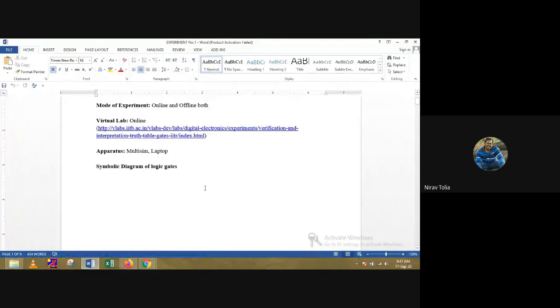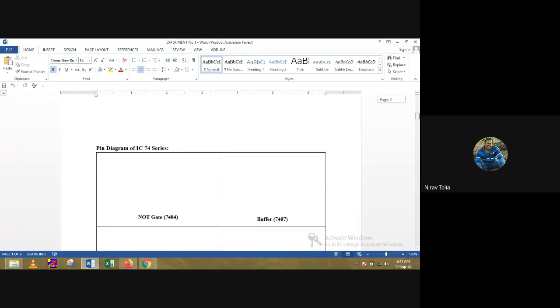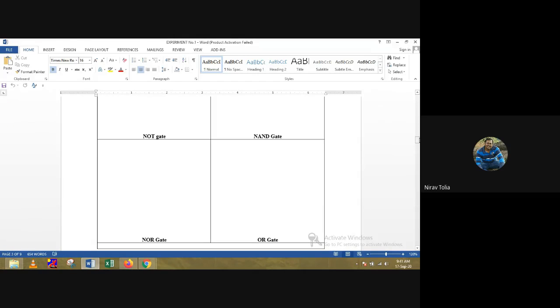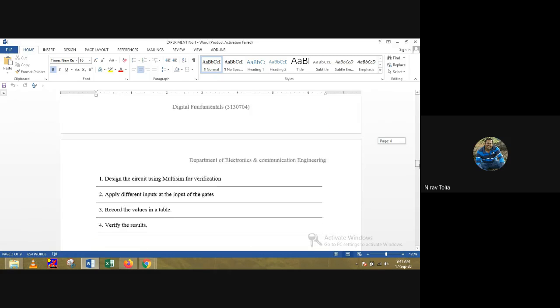Apparatus remains as it is. Then you have to draw the diagram here. No need to write the pin diagram of the IC. Our experiment number 3 is the half adder and full adder. So you just have to write a diagram of a half adder, a diagram of a full adder, then the procedure.